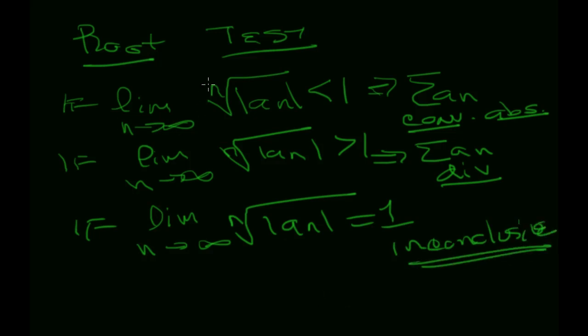So the root test is pretty good. What it will do is it will take a situation where you have something to the power of n. It'll allow you to strip that nth power off and tell you whether or not the series converges absolutely or diverges. Occasionally you'll get this like it's going to 1, but then you have to try to find another method to determine convergence or divergence. So let's work an example of the root test.